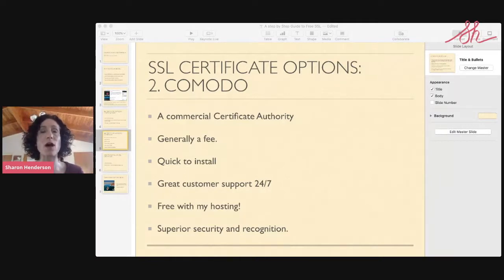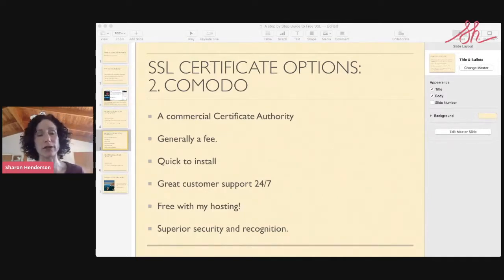So if you are having issues with the SSL actually resulting in the padlock that you want to have showing in the browser, next to your URL, then they will help you with that. That said, if you're going with a reputable host company, they should be able to help you anyway. So I'm not so convinced that Comodo is essential.